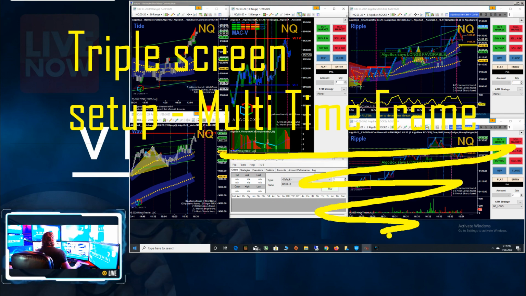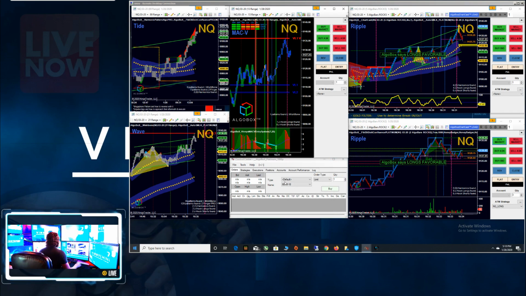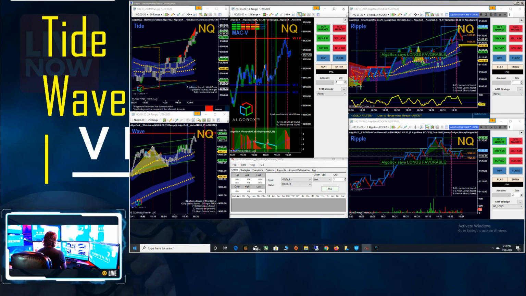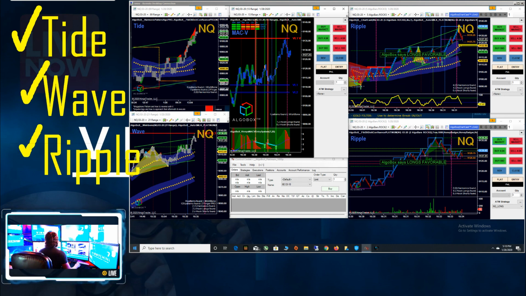And I know a lot of people, even if you come from using time charts, like using the hourly chart and the 15-minute and the 5 minutes or the 1 minute to enter, that is sort of like this, but this is very specific in using 3 time frames that we call the tide, the wave, and the ripple, and we talk about things like water. Now, I know this is a little bit of a review from the previous videos here, but I just want to make sure that as you come into this video, we're kind of up to speed here. Tide, wave, and ripple. These are 3 time frames.